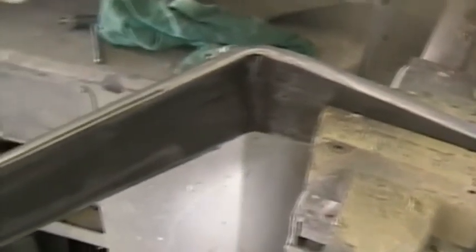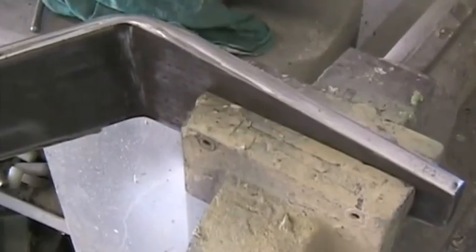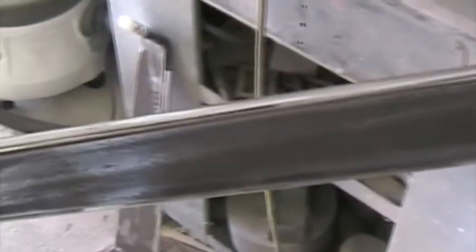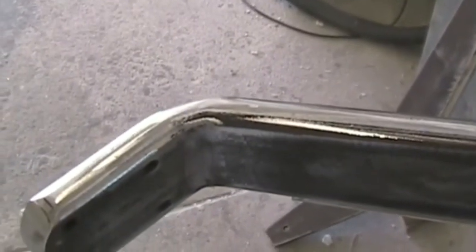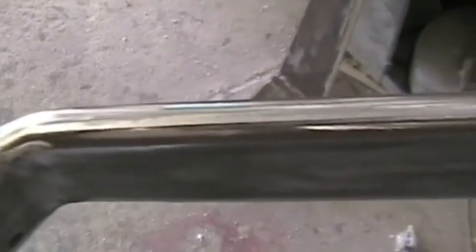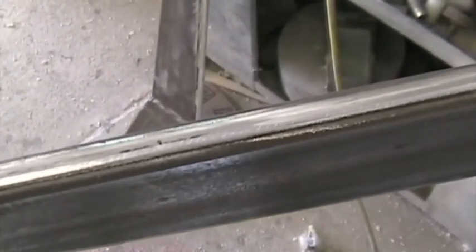Here I'm preparing the undercarriage legs. Here's the undercarriage legs, which I'm preparing for the glassing. Using a grinder with an 80 grit disc on it, I've taken off any possible nicks, any stress raisers in the steel. I've carefully ground away all those marks.